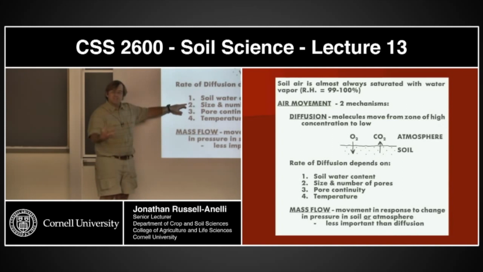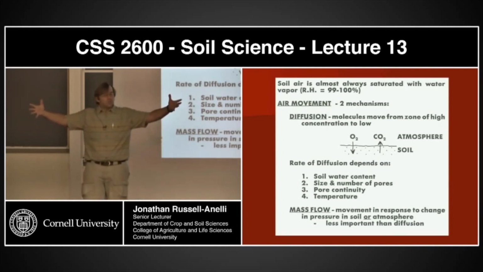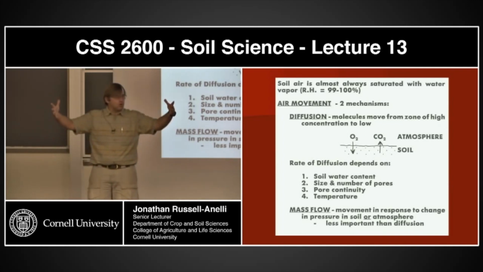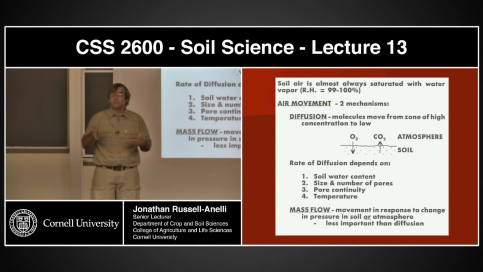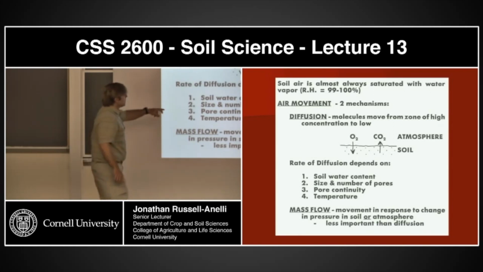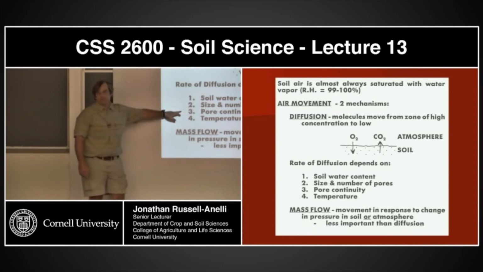The second is the size and the number of the pores. Here is one large pore. This room is one large pore. But the same volume in soil has lots and lots of small pores. So the pathways for that exchange are greatly restricted. The continuity of those pores is extremely important.